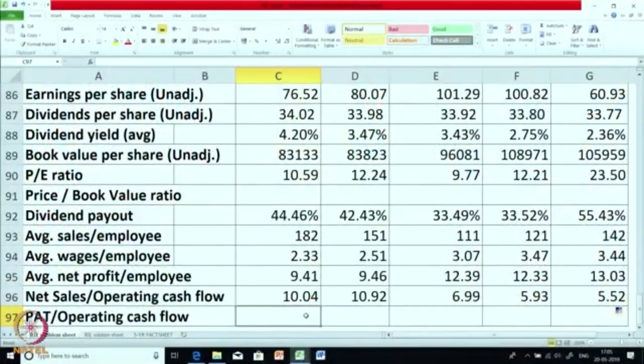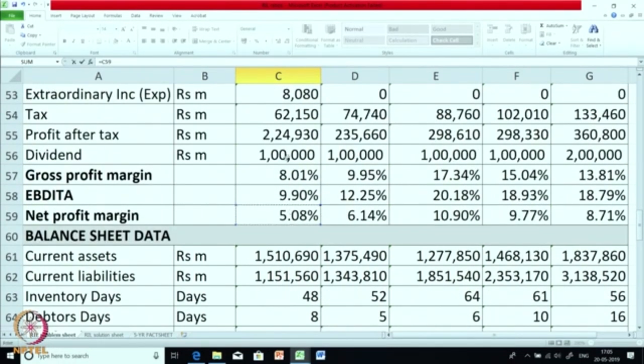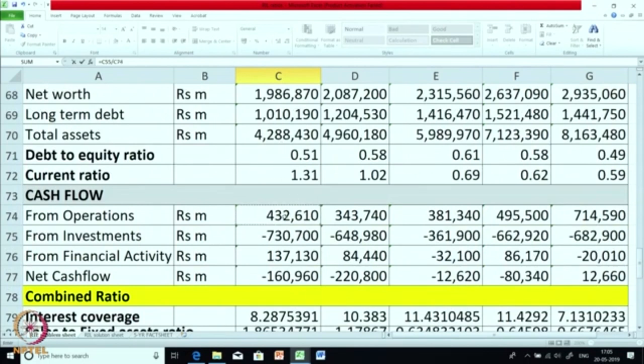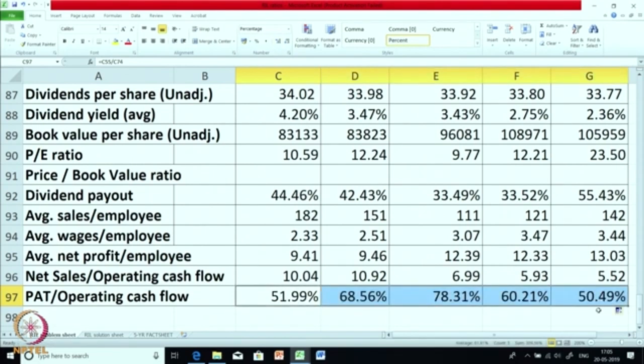And the last one, we will try to know the profits as a percentage of operating cash flow. Since they have asked for net profit, we are calculating profit after tax and dividing it by cash flow from operations. It will be better understood as a percentage. So, profits are about 52%. And now they have more or less remained constant, they are now 50%. It will actually make better sense if we link PBDIT, because that is a profit, cash profit from operations. So, let us link that as well.